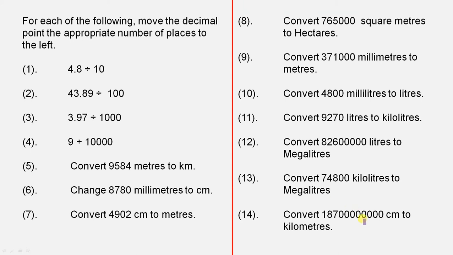And finally, a little tricky one here to finish off with, you have to know how many centimetres there are in a kilometre. So this video has given us some practice, and we have been given a lot of examples, or a number of examples, to do with dividing by powers of 10. And the important thing is to work out how many zeros there are, and that will tell you how many places to move the decimal point to the left.